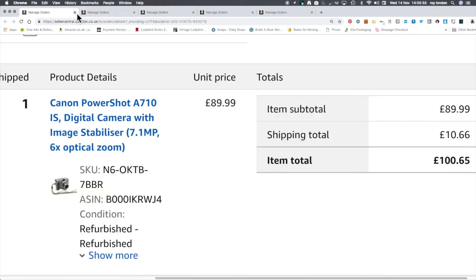Moving on, we have got the next camera. So Canon PowerShot A710. This came all boxed. I paid £4 or £5 for it at the boot fair. We got a total of £100 and 65 pence back. It's a top-rated merchant.